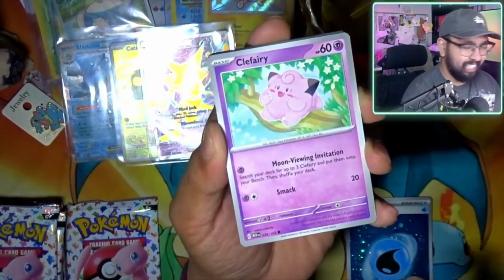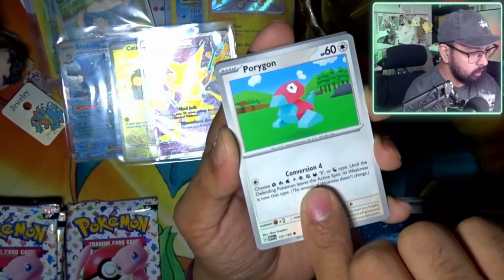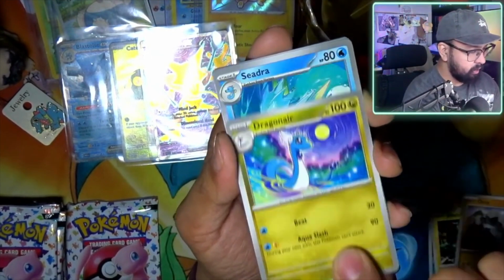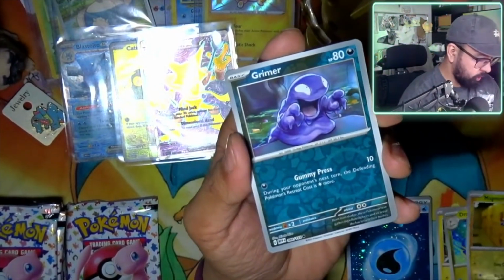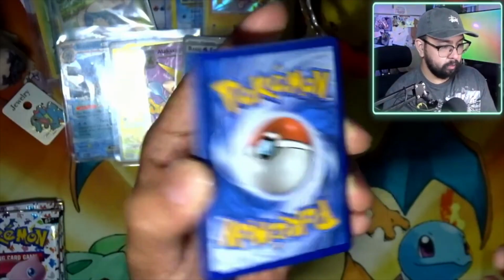Oh. I thought it was gonna be a demigod pack. I got surprised. Clefairy, Machop. How will I know if it's a demigod pack, guys? Can anyone remind me? Is it just gonna be an IR off the bat? Dragonair. Seadra. Ooh, Magnemite. Ooh, Grimer. And Ninetales EX, let's go. Double hitter. Take it. Damn it.